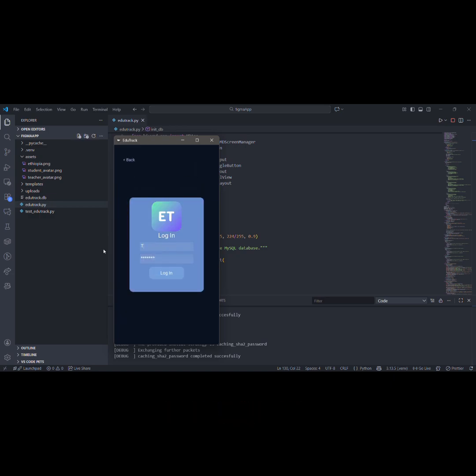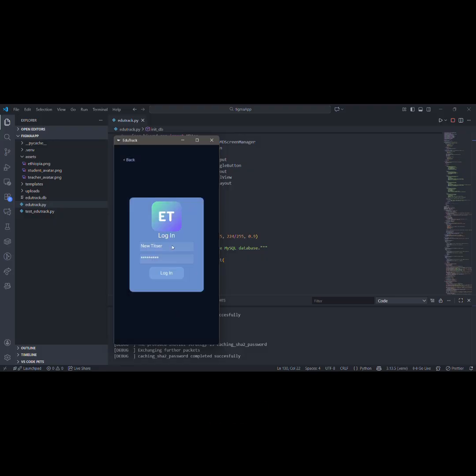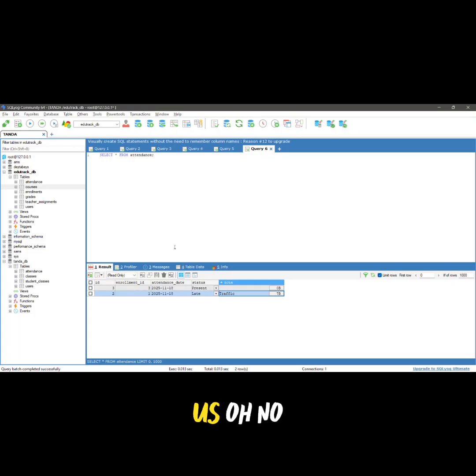So if we're going to log into our teacher's account, so if the teacher will log in, let's say new teacher, teach pass.